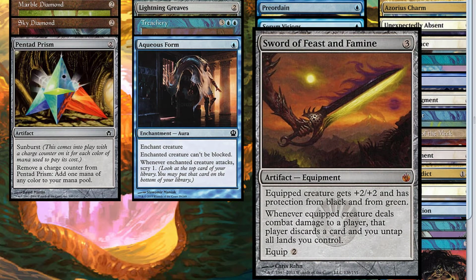Sword of Feast and Famine, great card. Extra good in this deck because if you connect and untap everything, then on turn 5, it curves out perfectly because you go Taigam on 4, Sword, equip on turn 5, attack, untap all your lands, and then play one of your haymaker spells, give it rebound. It's just a huge swing.